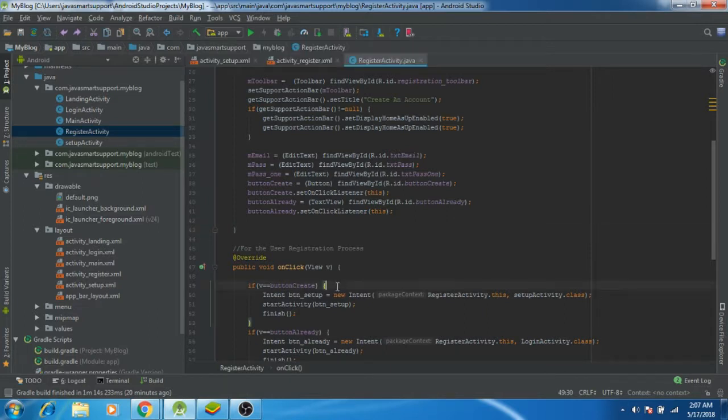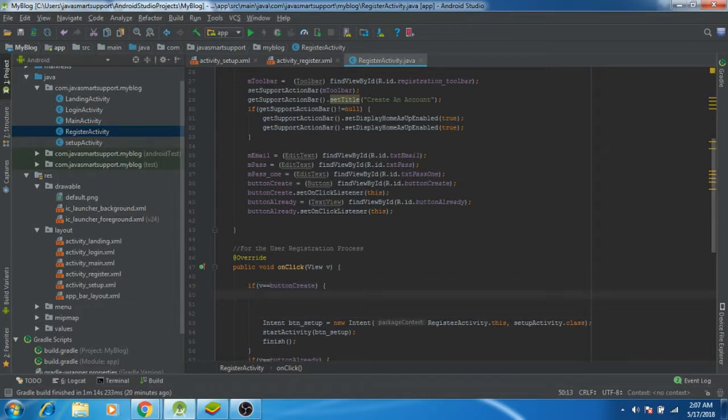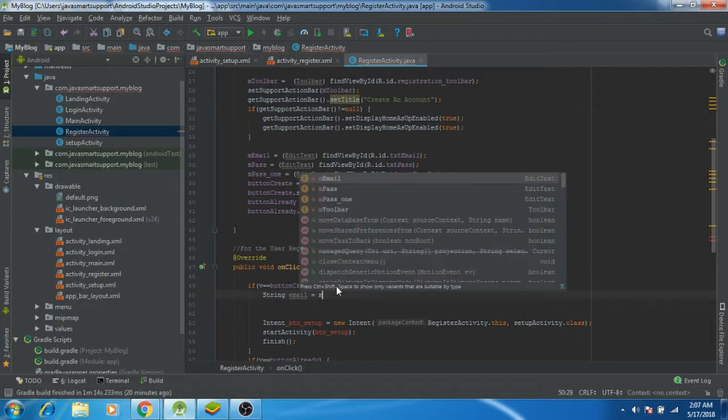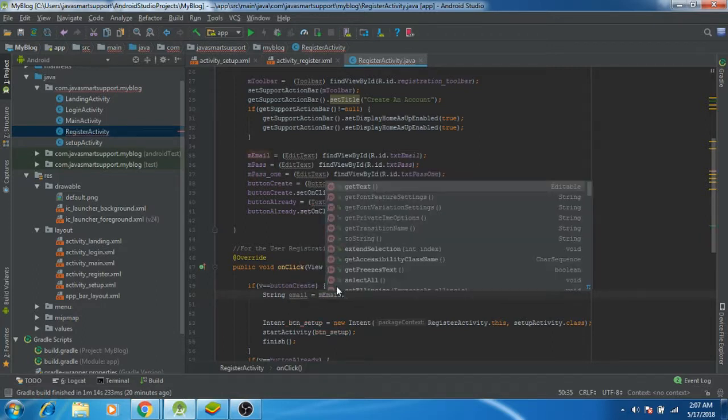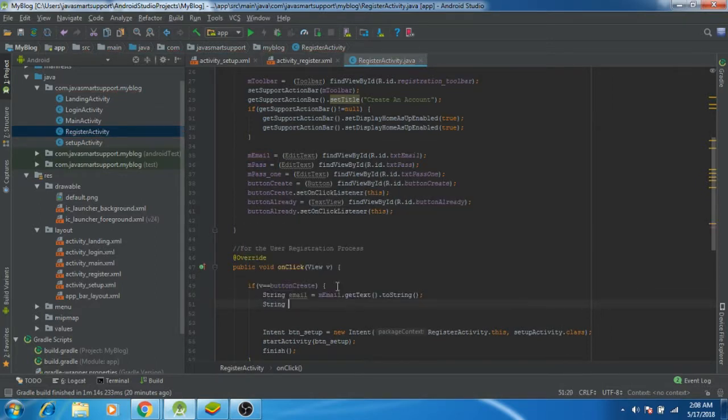Now here we define something. Define a new string variable called email and m of dot get text dot to string.